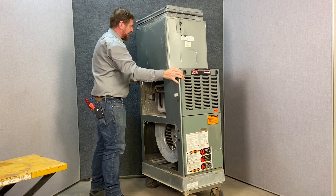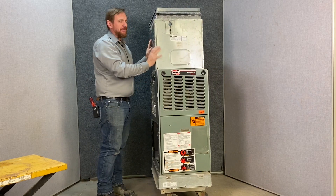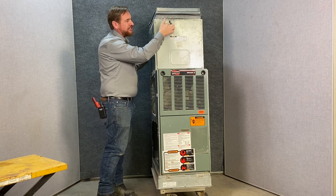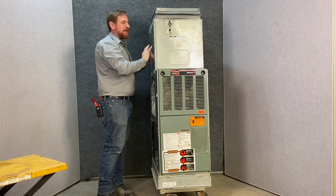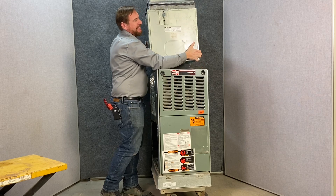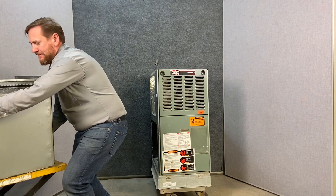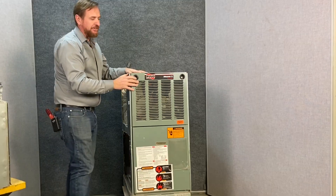Let's get started with this gas furnace. I'm going to start off by removing the evaporator box from it — the evaporator is already gone. Our suction pipe would be here, liquid pipe there. We're just going to remove this out of the way. I've already loosened the silicone that's holding it down, so we'll put this aside so we can get a better look at our gas furnace.